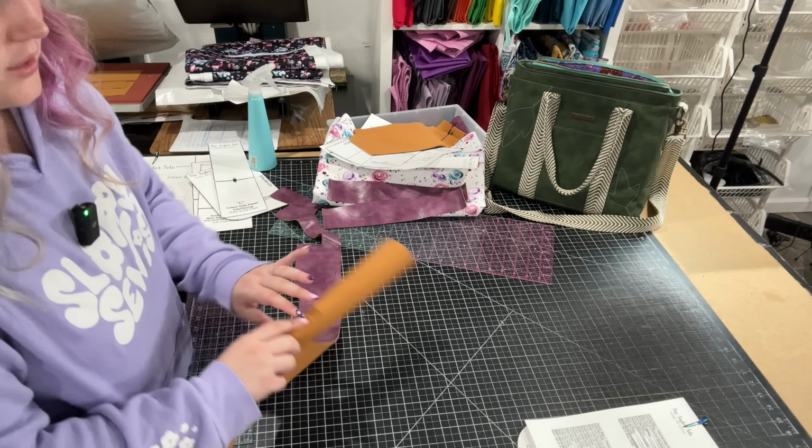And now this is gonna go on all of our upper main panel. We're gonna center that. If you need to mark out half an inch along all sides, do it. I'm just gonna eyeball it. It'll be fine.